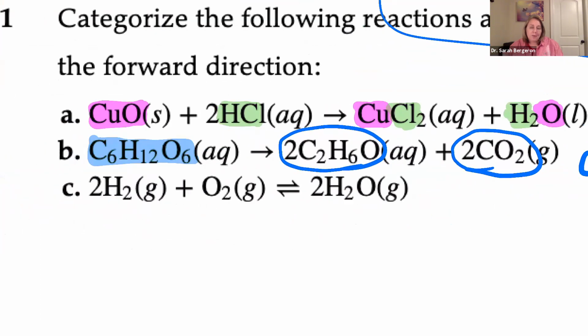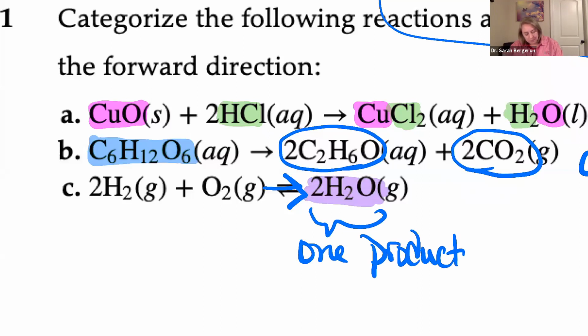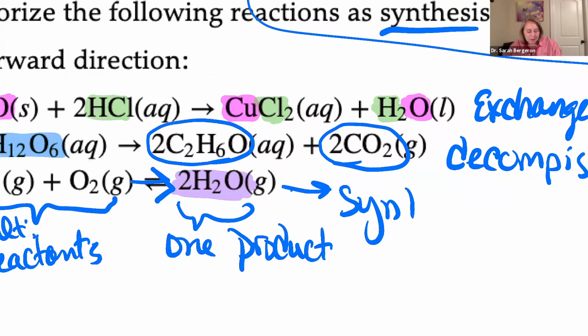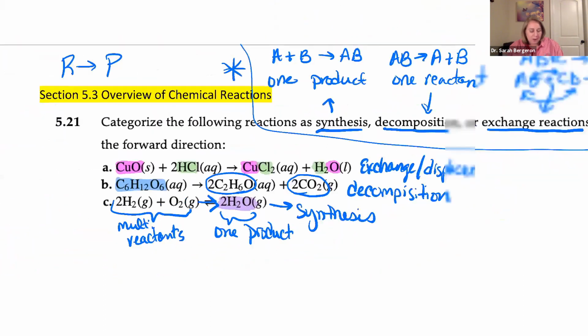Okay. Now, even though C has our reversible arrow, we're only going to look at this equation going in the forward direction because the instructions told us that. So here, whoa, I have something else that's specific in this one. I see that I only have one product, but over here, I have multiple reactants. So if I take some little pieces and I hook them together and I make one thing, this must be synthesis. So if you have an idea of what you should be looking for before you start, you're going to be just fine.